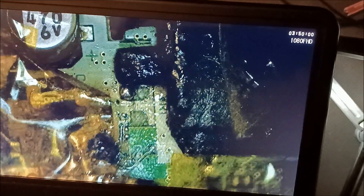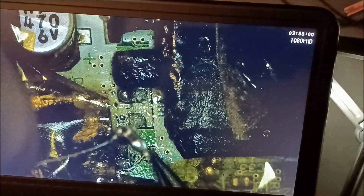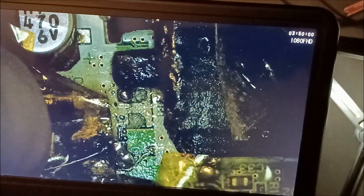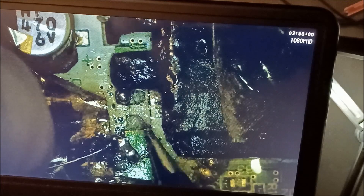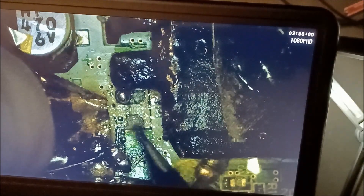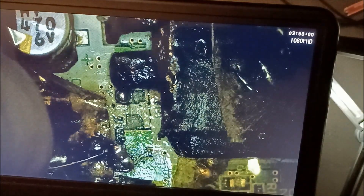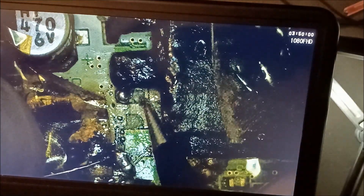Basically, this piece here — it doesn't take much to get hair on it; I'm under the microscope. If somehow I could get this back on — I don't really have the patience anymore — and hook this to here, this part to there, I might still be able to get it to work even without that pad. But there's a good chance it probably won't work because you probably need that connection.